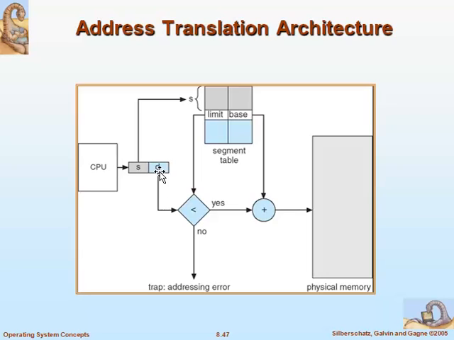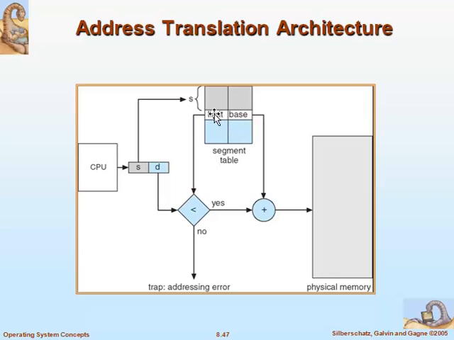We took the example where in the program we have different segments: main program, functions, local variables, global variables, objects. All these are identified by a separate segment number, and D will represent how big that particular segment is. For example, the main program is bigger, so the offset will be large and it will need more space. A local variable is very small, so the offset would be less. So using the segment number, we find the base value and the limit value from the segment table.